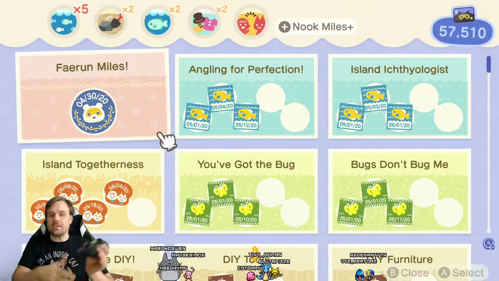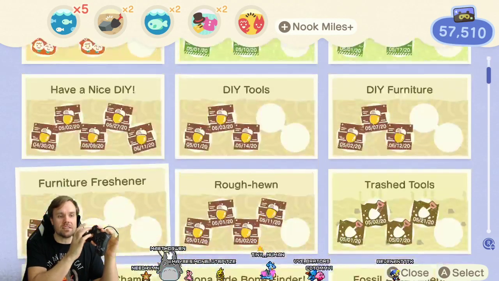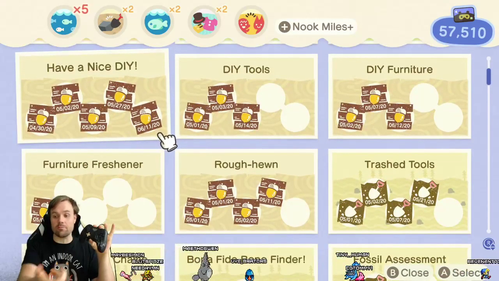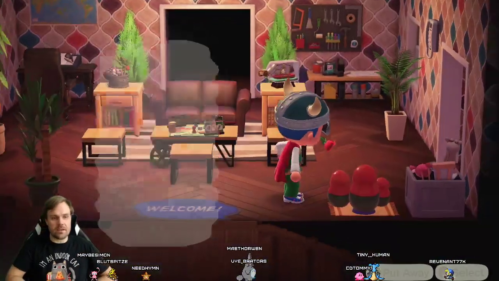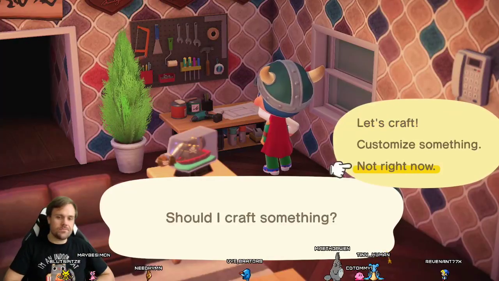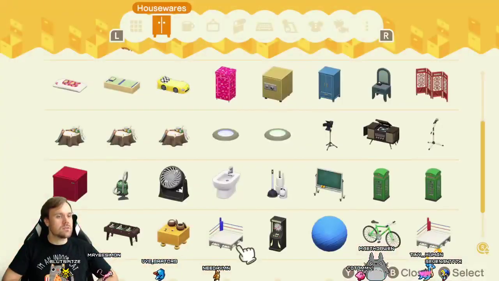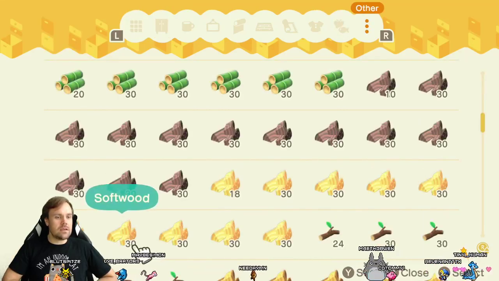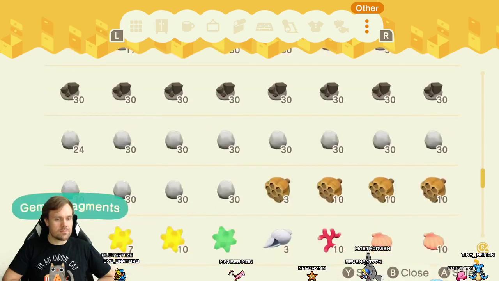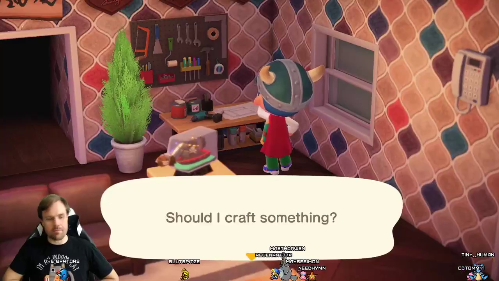Oh, fun fact, if you guys didn't know. Whenever you have Nook Mile stuff waiting, like on this list, instead of scrolling all the way through, you can just tap on the right stick and it'll jump right to whatever's waiting. I can't demonstrate it directly, but just FYI. I can't craft something. I need to get all my stuff first. Alright, so we need some gold. Need some gold nuggies. Star fragments.